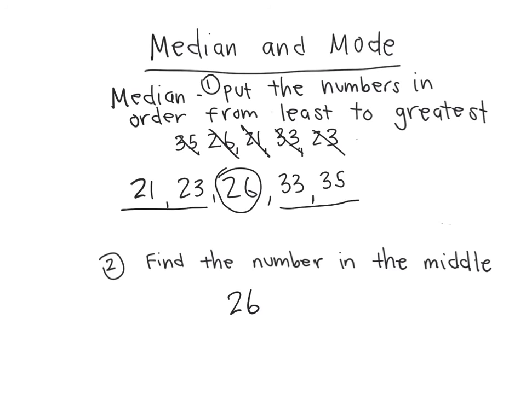But if you don't put them in order from least to greatest, you won't find the right answer. If you looked at the list of numbers like we had right here, you would have 21 as your median, which is not right. So make sure you put them in order from least to greatest first, and once you do that, then you find the number in the middle. You want both of the other sides to be even. So 2 and 2, 3 and 3, 4 and 4, and whatever is the leftover number in the middle, that's the number you want as your median. Okay? If you have any questions, you know where to ask me, okay?